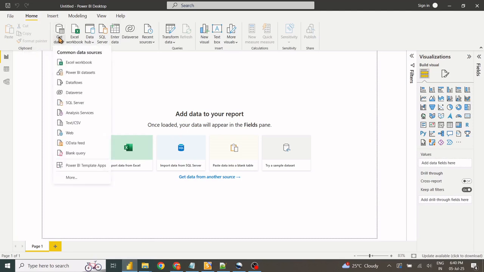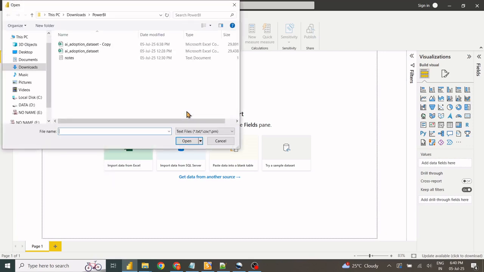What we're going to do is get the data from a text CSV, which we have already learned. So click on it, and this is the original data set, and this is a copy of it. I created a copy just to show you how we are going to utilize Power BI in case something is wrong with the data, or how to refine it before jumping into the actual Power Query.